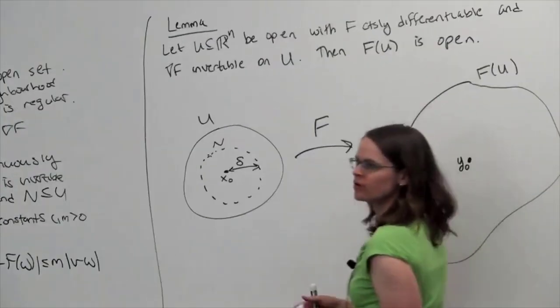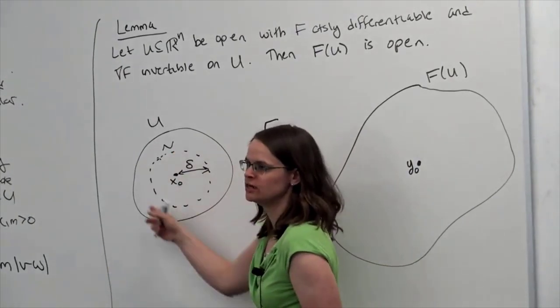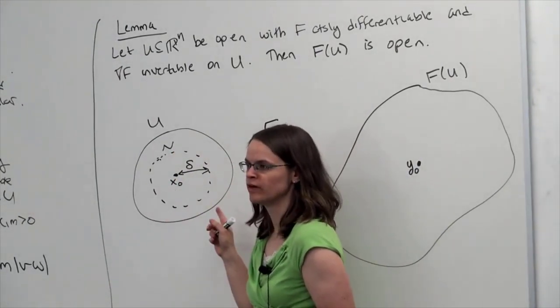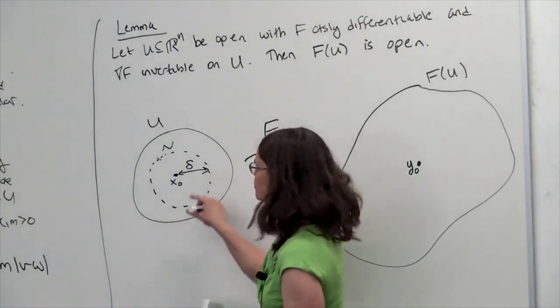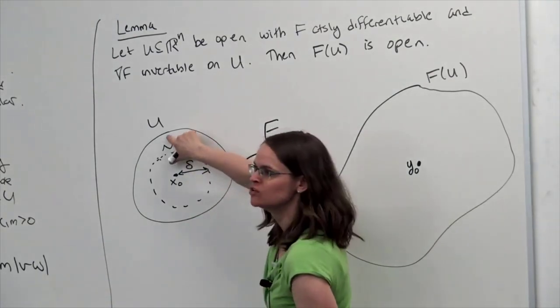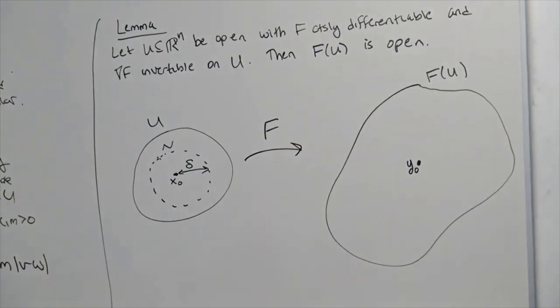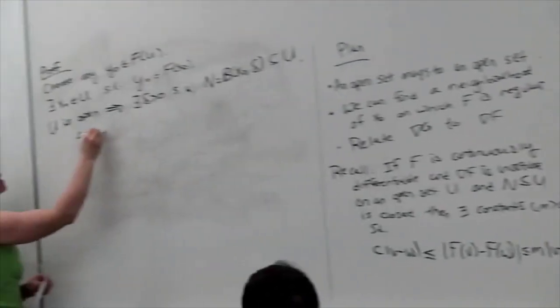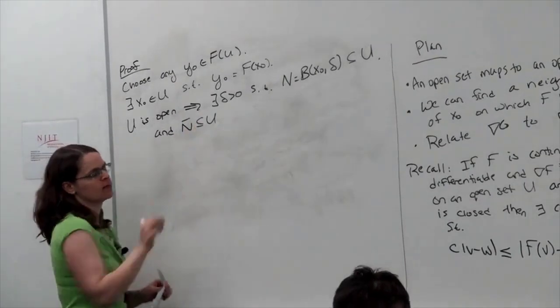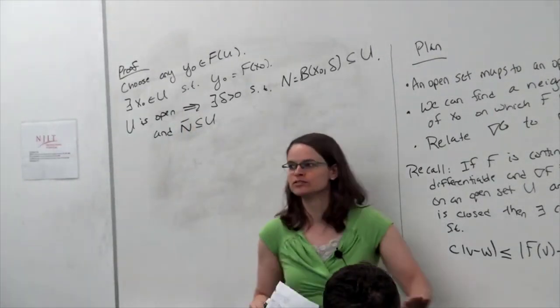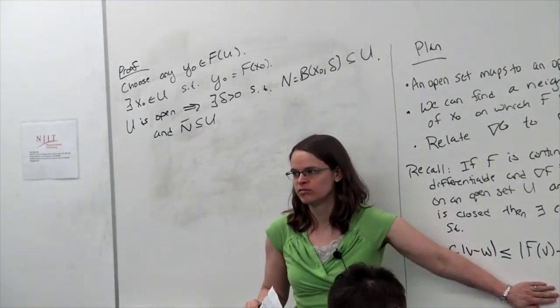Okay, and we can certainly take this small enough so that n bar stays in U. That's fine too, right? Because if it doesn't stay in U, I just halve the radius or something. Okay, so we'll say n bar stays in U. And why do I care about that? I care about that because I want closed sets so that I can have these estimates to work with here.